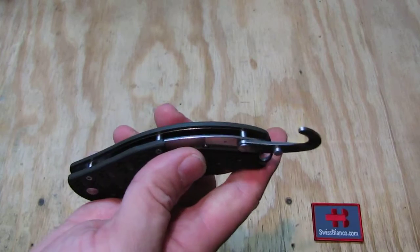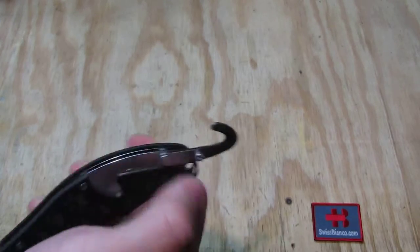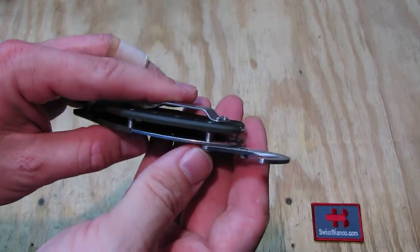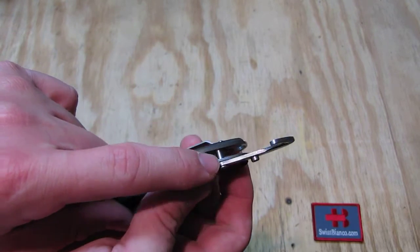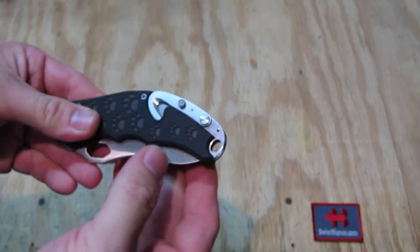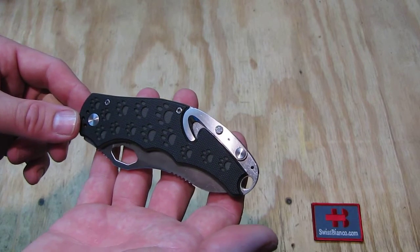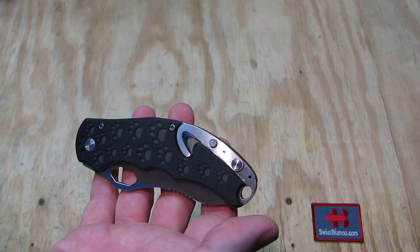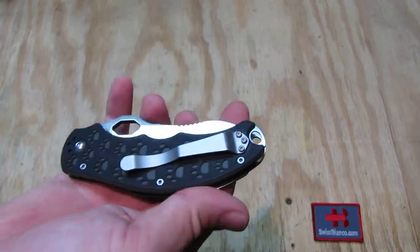Let's hope it's not going to collapse too much as you're going to skin an animal. It feels pretty sturdy, has quite some resistance on it. Question is how long that's going to be like that. Quite likely then you need to readjust that screw here, so that the pressure force is a bit bigger on that one. So all in all, pretty nice idea. Even if you are not a hunter, this would also be good as a cutter for strings, or as a seat belt cutter and things like that, because it's not pointed, it's rounded outside. That is pretty safe to use.